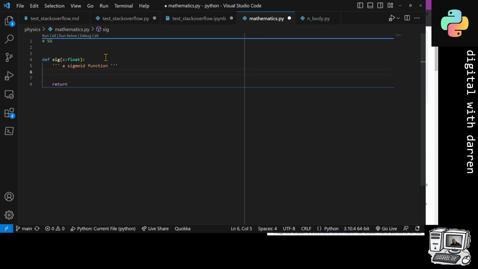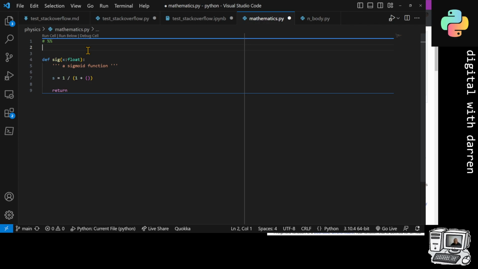We could annotate the doc string a bit better, but we don't need to for now, and just then say s equals 1 over and then something. Everything here inside the parentheses is the denominator, and what needs to go in here is 1 plus and then something else, and that something else is the exponential function to the power of minus x.